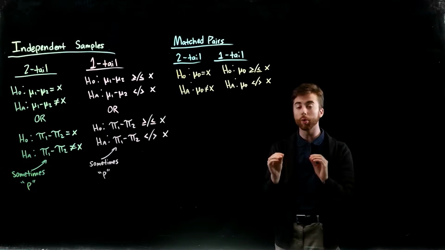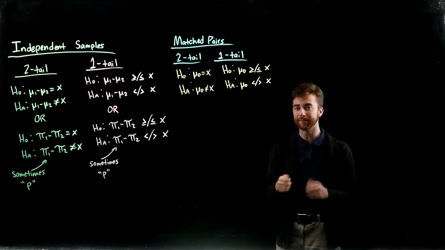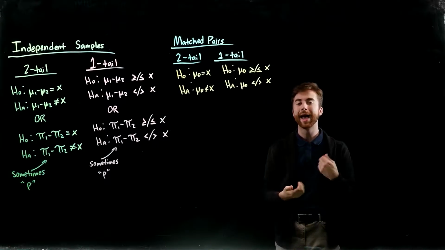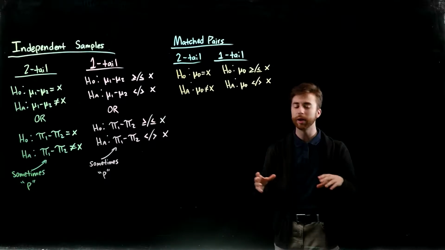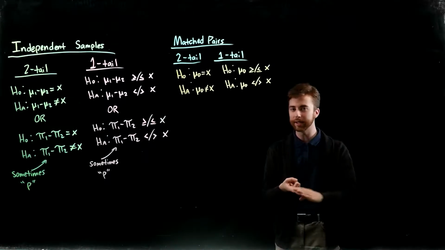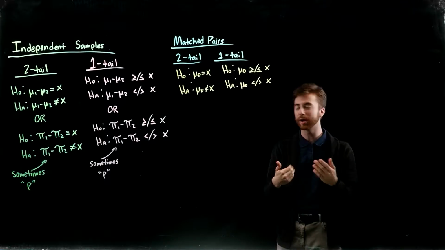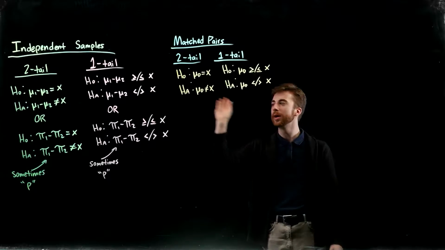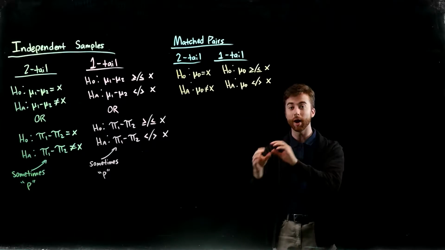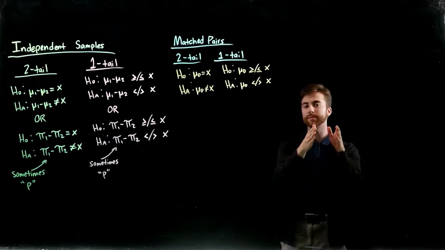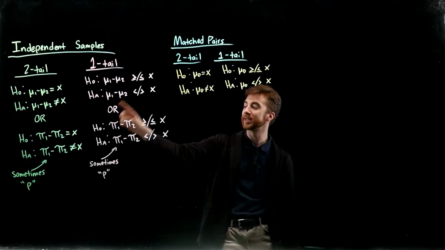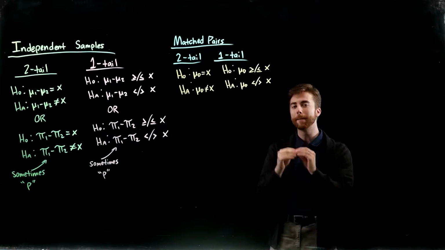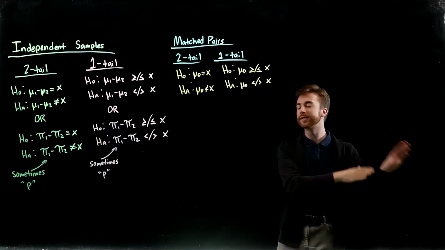So remember, you always hypothesize about population information. So every single variable you see throughout any of these hypothesis setups has to be the population-based variable for whatever it is we're wondering about, whether it's a mean or a proportion or a mean difference, etc. You have to put those variables in there. So for mu1 minus mu2, that's literally the population mean of the first sample minus the population mean of the second sample. Down here, when I say pi1 minus pi2, that is the population proportion of the first sample minus the population proportion of the second sample.